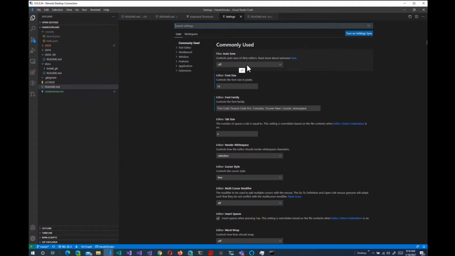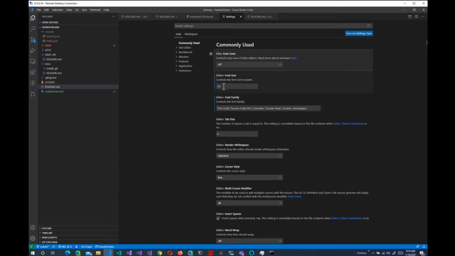Autosave, one of the things people keep forgetting about in Visual Studio Code is that it doesn't work exactly like Visual Studio, where when you run things, it automatically saves all your changes before it starts to run. Visual Studio Code doesn't do that, so you have to actually save things intentionally, and this allows you to turn on or off auto save, and you can have it after a delay or whenever you change the focus, or that kind of thing. I don't have it turned on usually by default, unless I'm doing a lot of things where I keep forgetting to save it, and then I'll just come in here and turn it back on again. But that's a useful one.